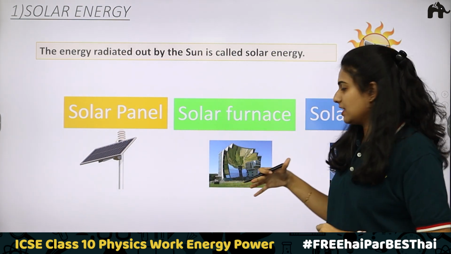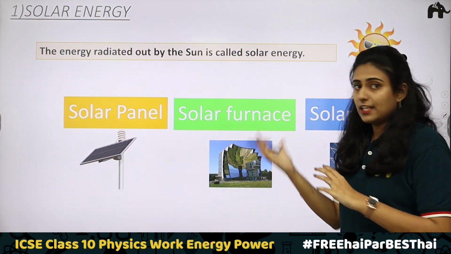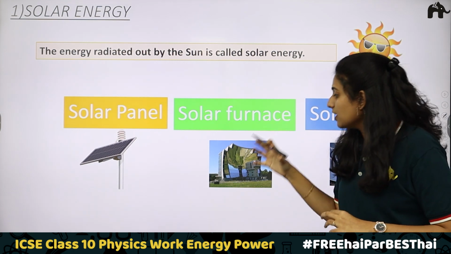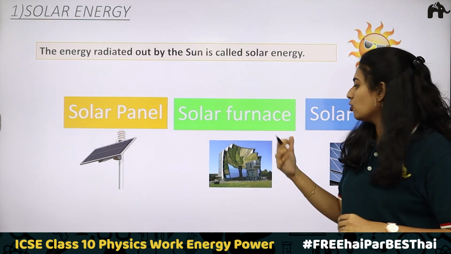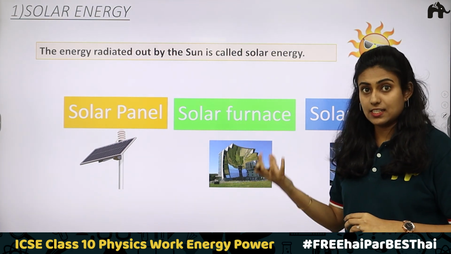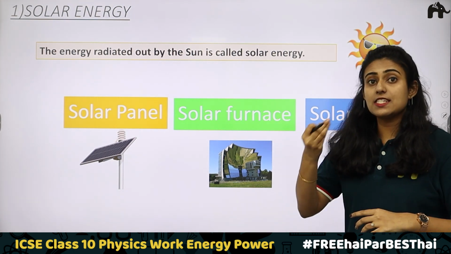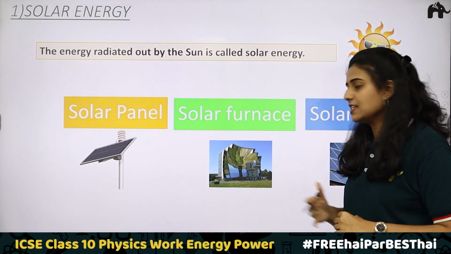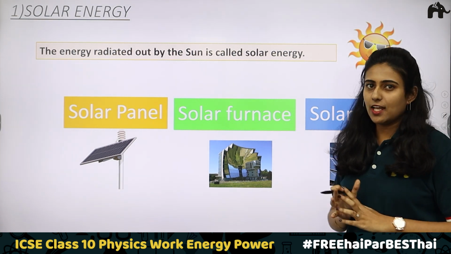Then you have solar furnaces. So solar furnaces will be looking somewhat like this. There is a mirror, a concave mirror using which the solar energy can be focused. This focused energy can be used to heat water. The water in the surface can be heated by focusing the solar energy, sun's energy. That heat which is focused can be used to heat the water. The steam which is liberated can also be used to run the turbines and generators can be made to work. Understood what is solar energy? Got an idea about solar energy?